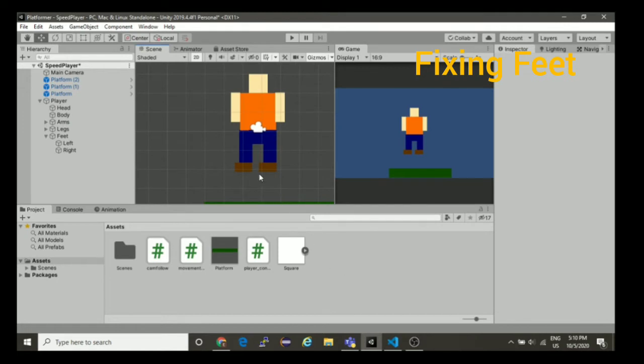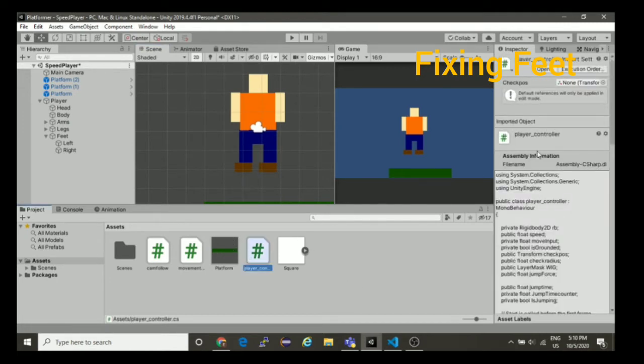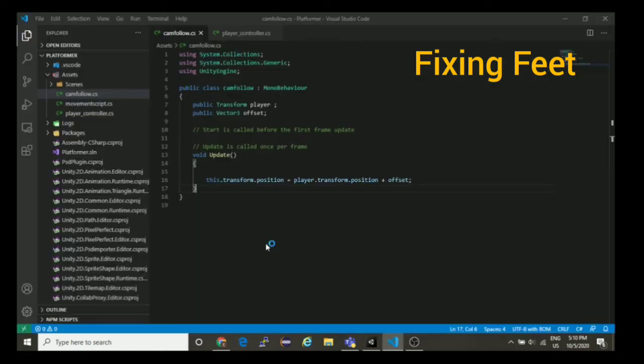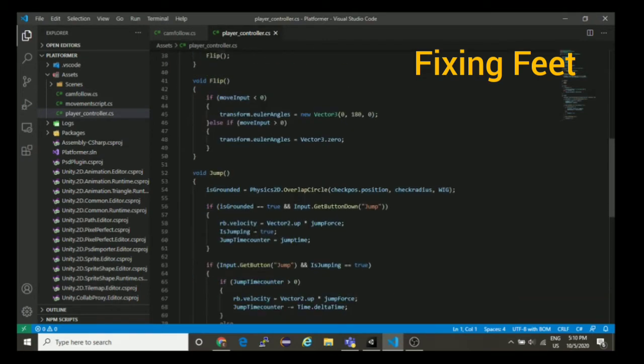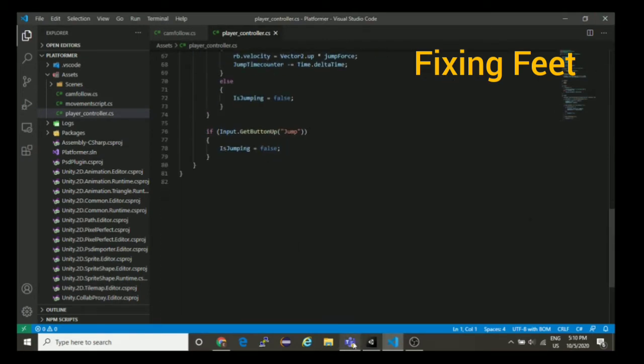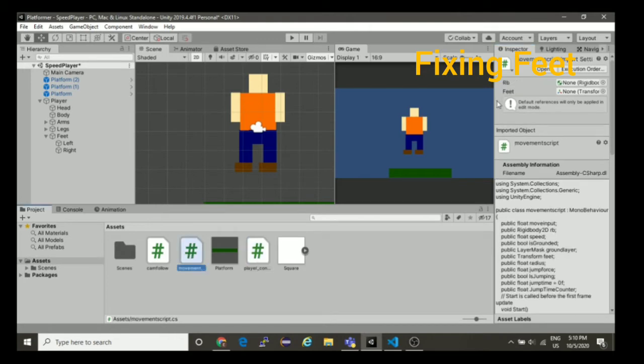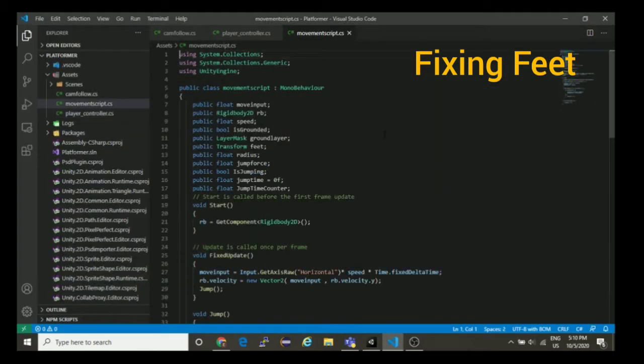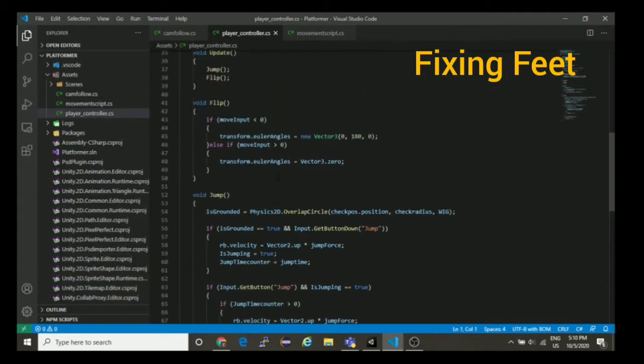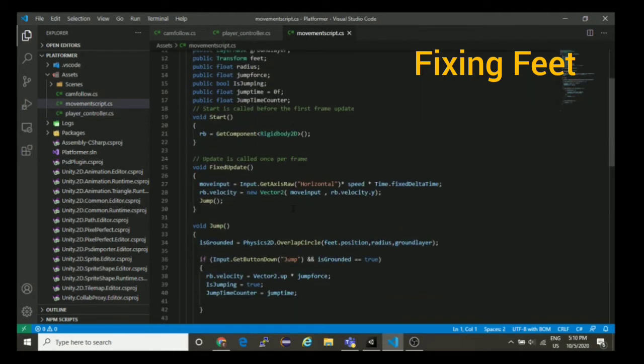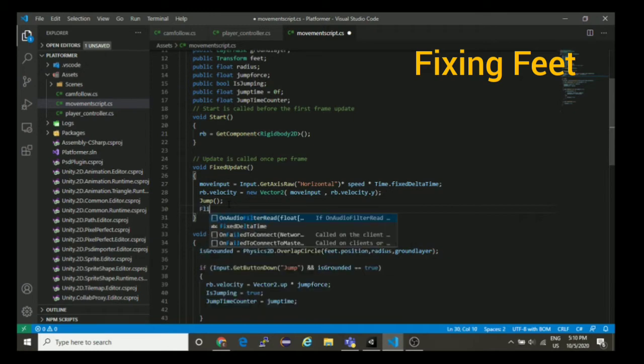So for that, we are going to go in our player controller, open the script. Oh, sorry, not player controller, the movement script. That was my reference script, sorry. Right, let me just see my reference. Now in our void FixedUpdate, let's add Flip.